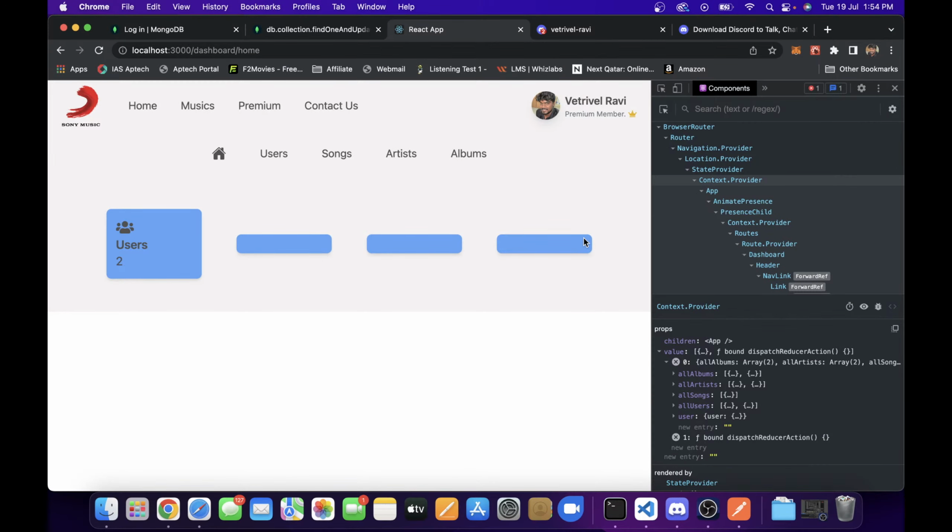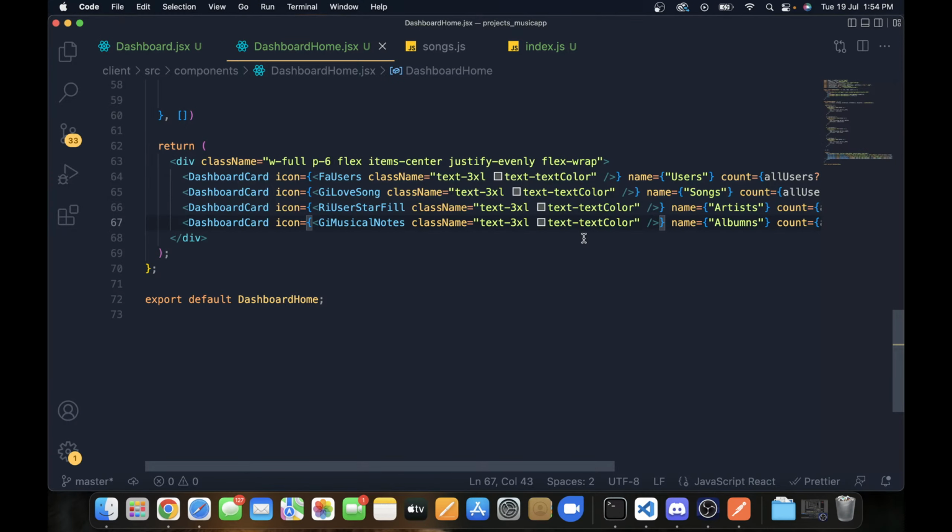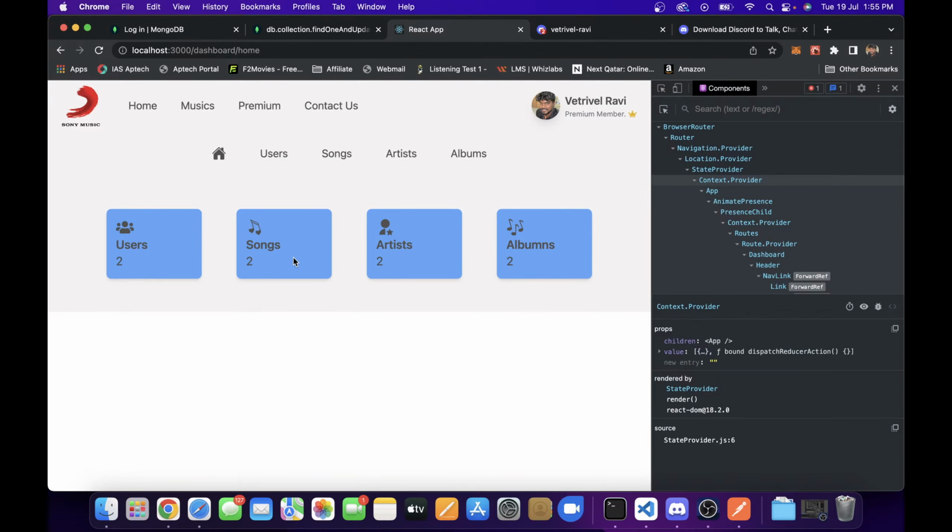Nothing is happening. Why? Refresh it. It's loading. Am I getting any issues? No, we are not getting any issues. Then why is it taking a while? Here we go. Now we are getting all the information, but it's not displaying the exact count of songs and artists because we haven't updated that information, because it's simply displaying for all users only.